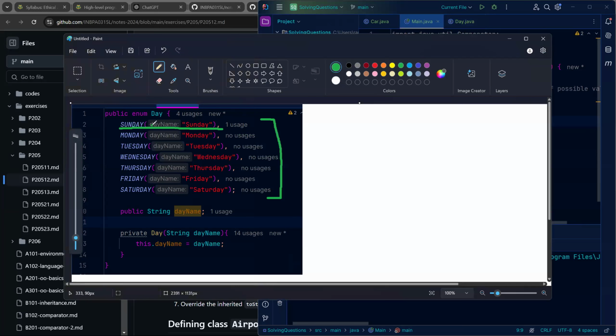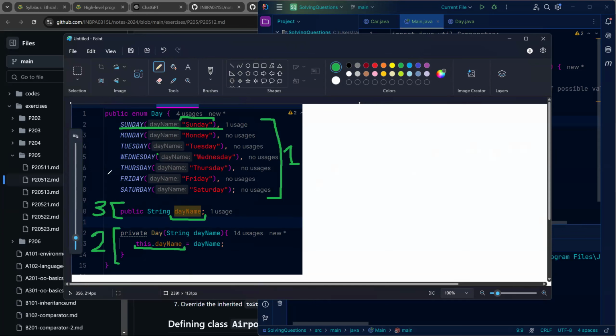After Sunday is chosen, it realizes that the value of the parameter in Sunday is this string Sunday, and it then gets sent to the constructor. This is number two. The constructor sees, okay, it takes a parameter dayName, which is this dayName Sunday. It takes that parameter and assigns it to that instance of the enum and that field, dayName. So this is number three.